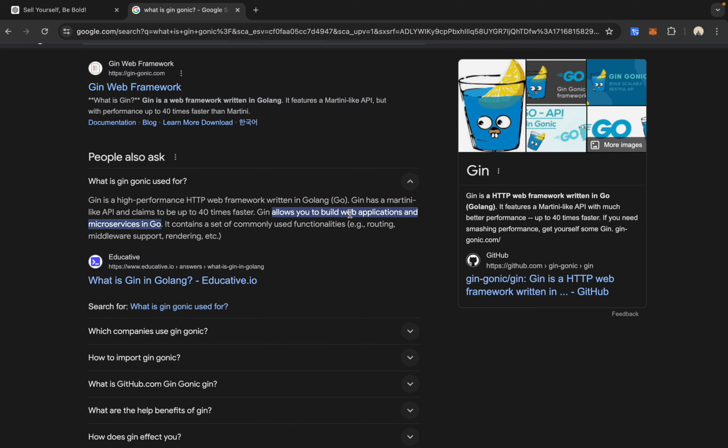It allows you to build web applications and microservices in Go like any other HTTP packages, even the internal one. Like I said, this is actually the building blocks to building an app. Needing to make HTTP requests is the building block towards making an app. No matter how sophisticated the app, you must route it well, using HTTP requests. And one of the external packages we are going to use is Gin-Gonic. So stay with me.